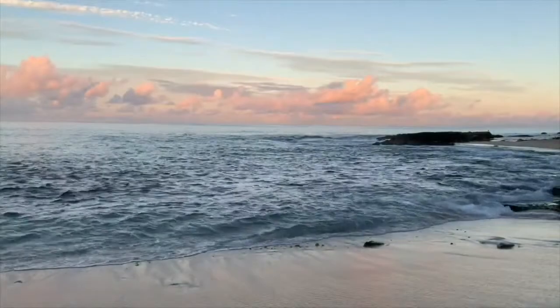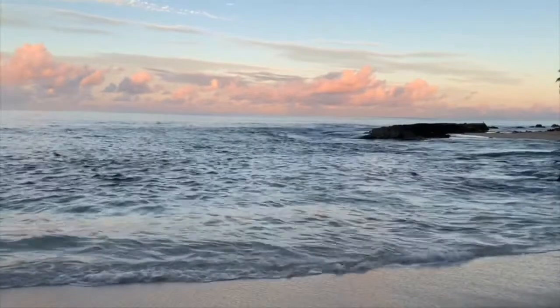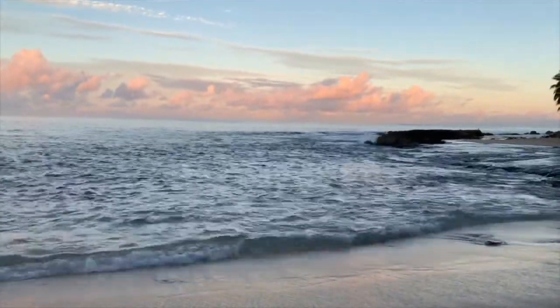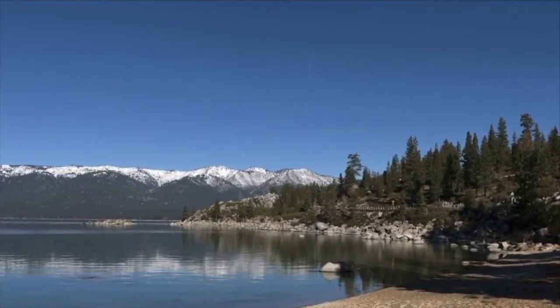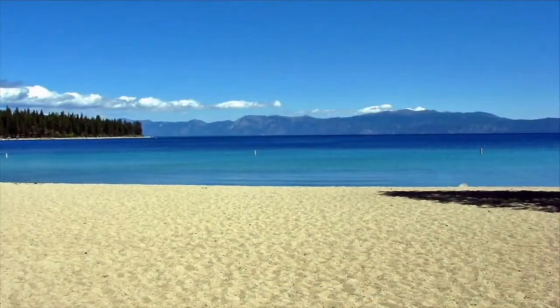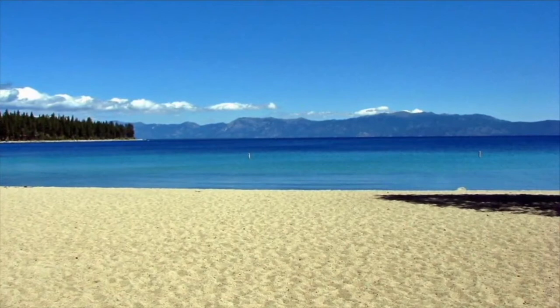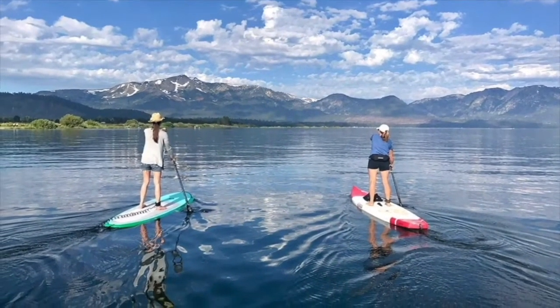Today I want to take you on a journey to some beautiful beaches around the world. While we mostly think of beaches as areas located along the shoreline of water bodies such as oceans, you can also find some amazing ones near lakes or rivers. Lake Tahoe, spanning the border of California and Nevada, is lined with tons of gorgeous beaches, perfect for swimming and stand-up paddle boarding.